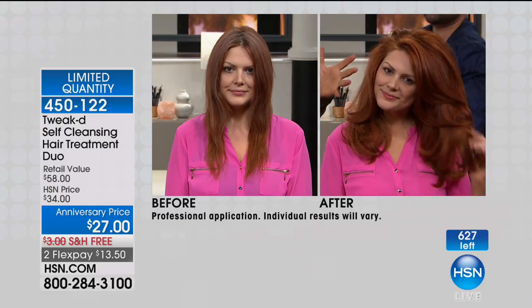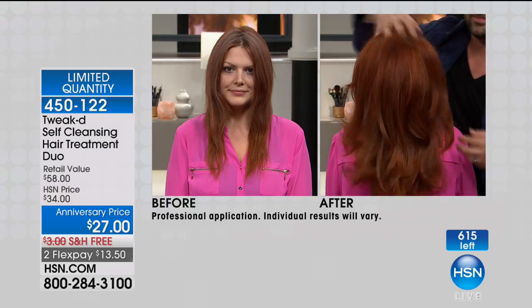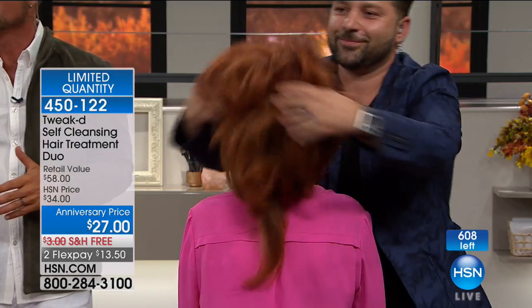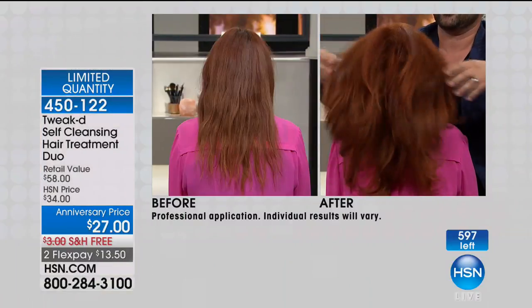Look at that before and after. Look at the brightness of the red. Red is so hard, and you see the color washing down the drain. No extension, this is her hair. It's her hair. You can tell that everyone looks thicker and fuller.